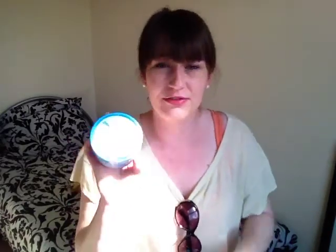But yeah, this wasn't really a butter, it had more of a whipped texture, a bit more like a mousse. It applied really easily, you only needed a little bit because it was so full of exfoliating salt granules, and my skin was left really soft after I used it. I really liked using this. And I didn't have any flaky patches.